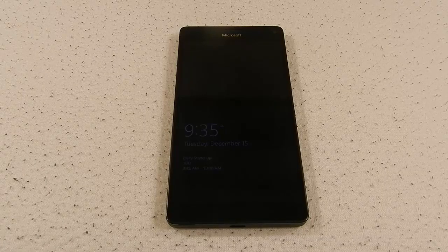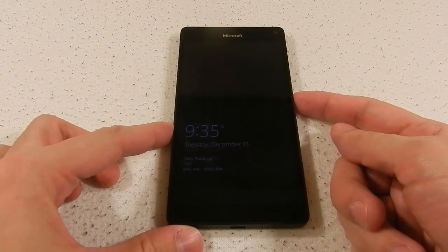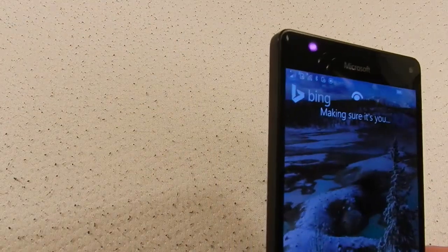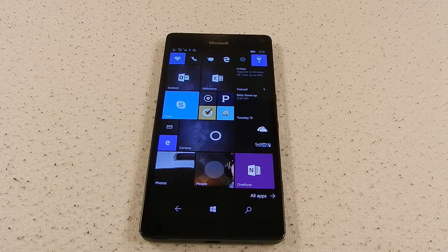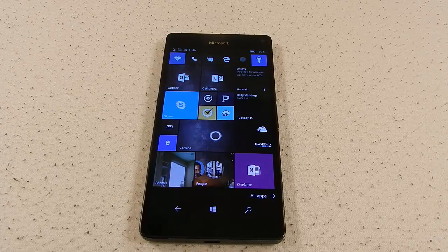First thing: Windows Hello. I like Windows Hello — it's the feature where it scans your iris and unlocks the phone for you. I kind of like it better than fingerprint scanners, probably just because it's different. It's very easy to use; you just turn the phone on, a red light turns on, and it scans your iris — done, and you're in. This has worked in the dark, in the light, and even through sunglasses.